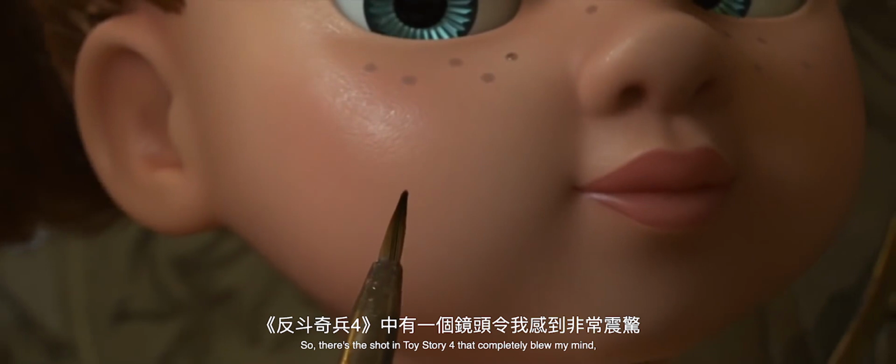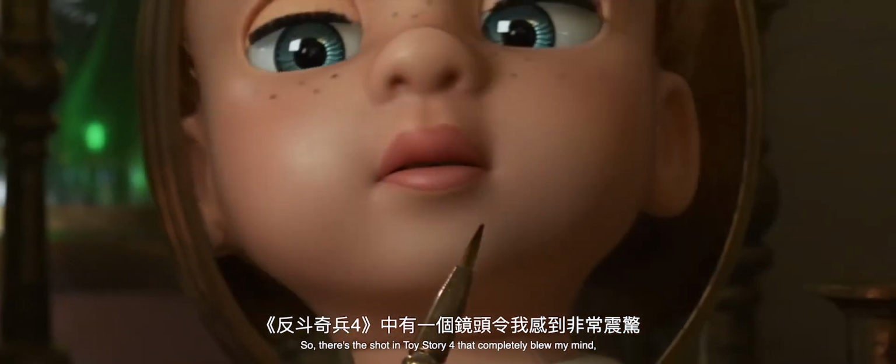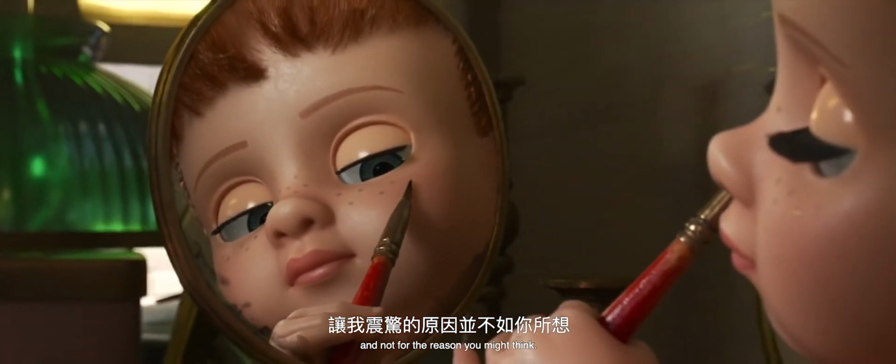So there's this shot in Toy Story 4 that completely blew my mind. And not for the reason you might think.